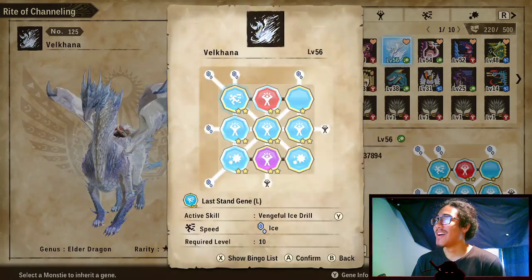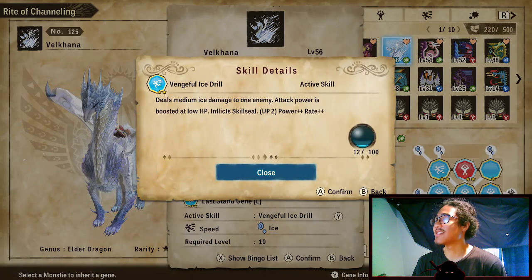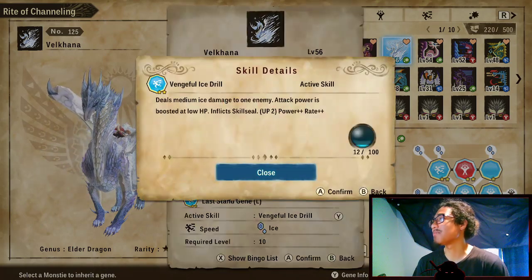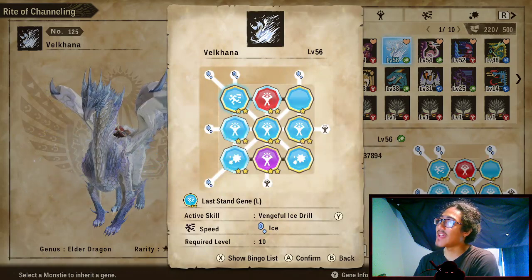But our first gene is the Last Stand gene L, Vengeful Ice Drill. It's our speed attack option. We can use it at 12 and it deals medium ice damage to one enemy. Attack power is boosted at low HP and it inflicts skill seal. When that happens, we get power ++ and rate ++. And we get this from Legiana.